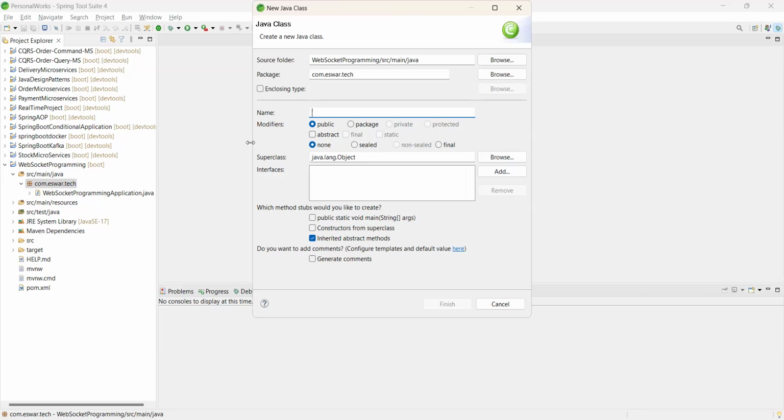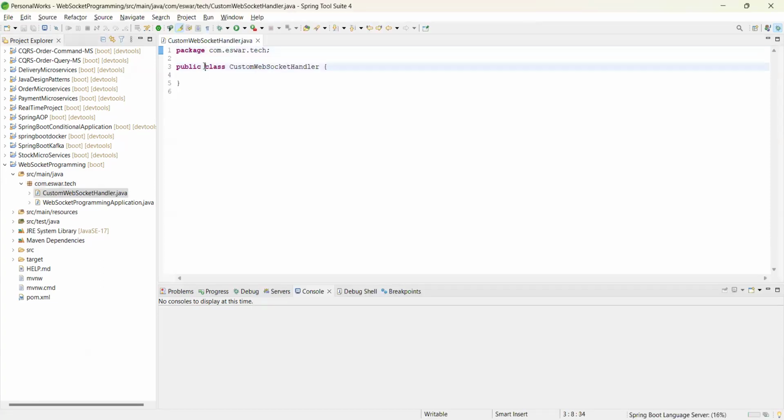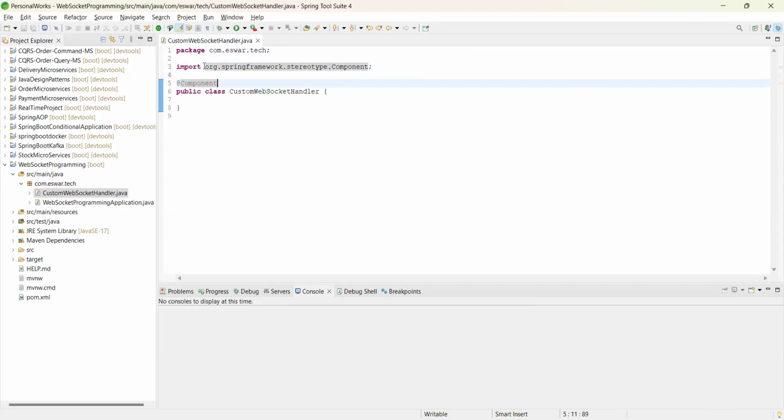Okay, now create a custom WebSocket handler. This is my socket handler. This is a simple class connected with the Spring Boot component, because all this is part of the Spring container.